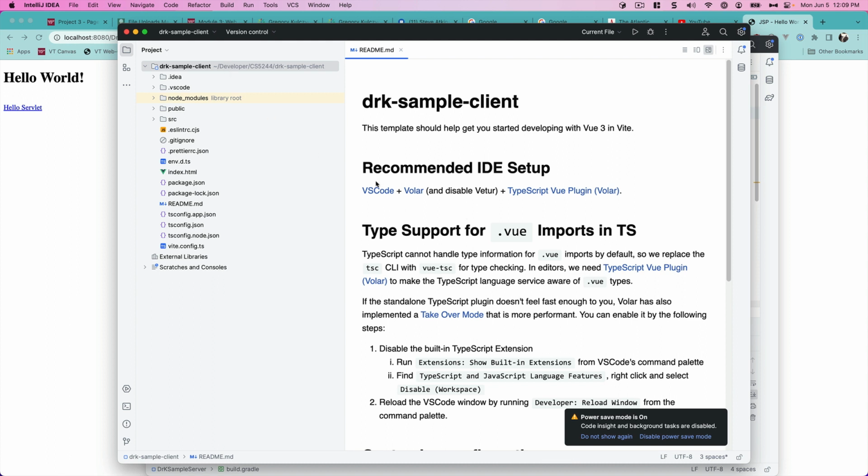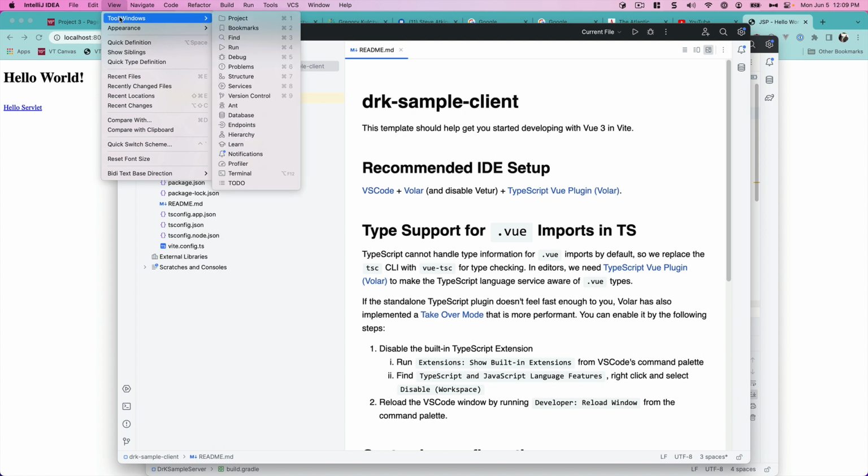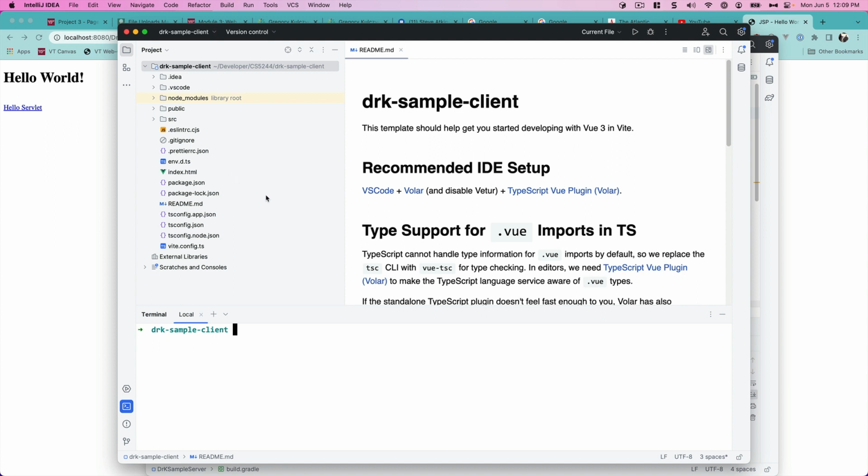That looks fine. And now I'm going to go ahead and open a terminal. You do that by View, Tool Windows, and Terminal, or you can hit Option F12.